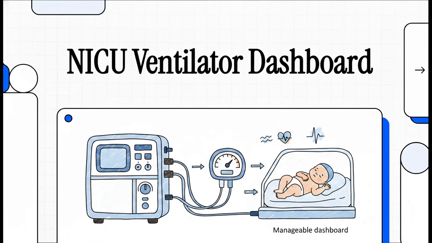Welcome to this explainer. Today, we're taking on the NICU ventilator. Now, to an outsider, this machine looks incredibly intimidating, right? It's just covered in numbers, alarms, and blinking lights. But today, we're going to transform that complex piece of equipment into a totally understandable dashboard of life support. We'll break down exactly what these settings mean and, most importantly, how to read the baby's physical cues to get them dialed in just right.